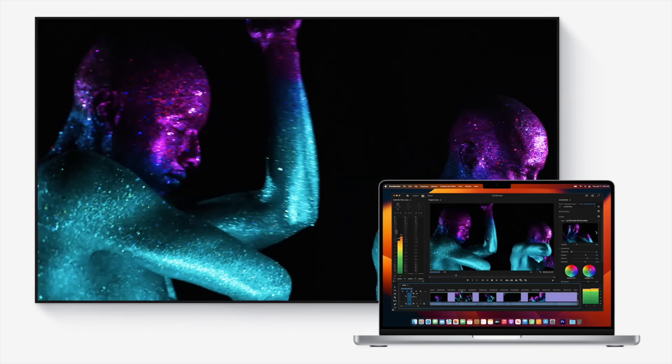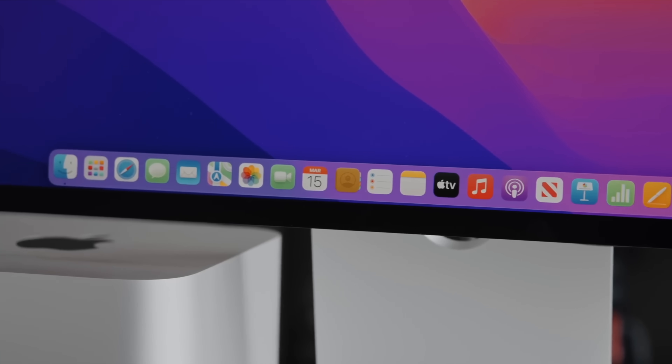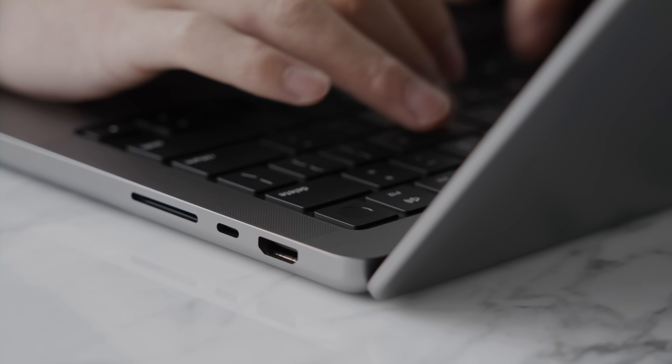Another great addition is HDMI 2.1 support, which allows you to connect to up to an 8K display at 60 Hz or a 4K display at up to 240 Hz. I've been using the Apple Studio Display and Pro Display XDR, so I won't personally take advantage of the HDMI port much, but it's a really good future-proof feature as displays reach higher resolutions and standardized refresh rates above 60 Hz. I'm going to go ahead and set this computer up and share my initial observations on the M2 Max with 64 gigabytes. Also stay tuned — I'll be doing videos on the new M2 Mac Mini, which is an incredible entry-level price point for great performance, and that's just so exciting for creatives.